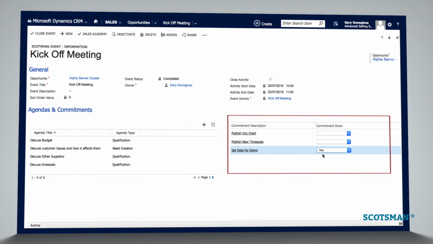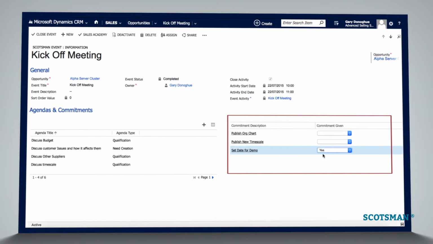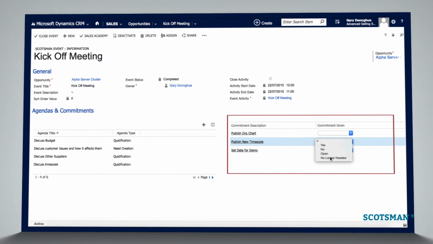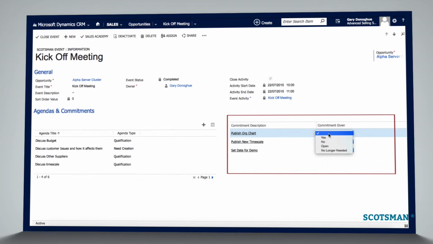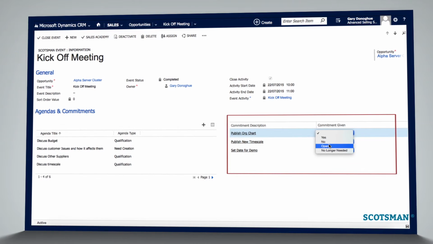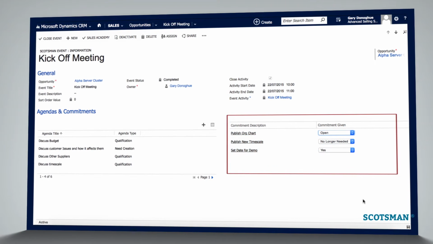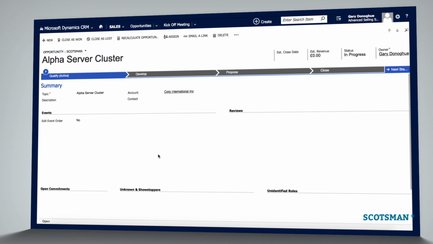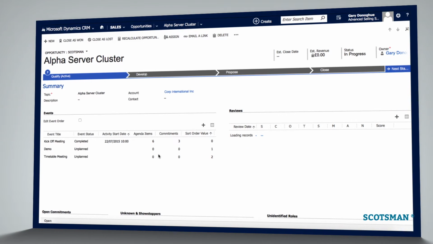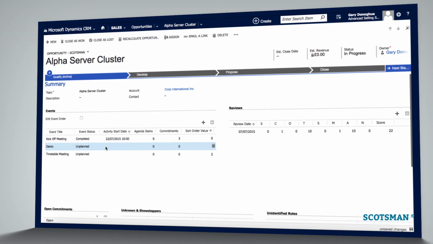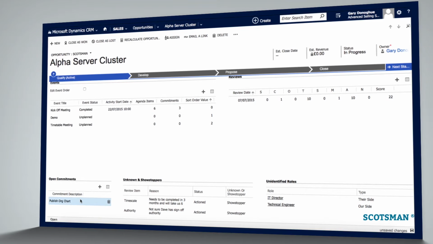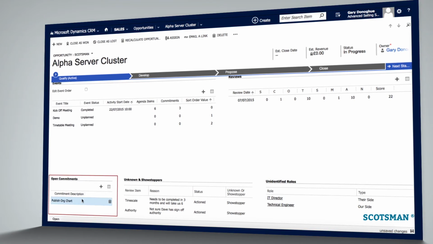However, life is rarely as simple as that, so we could select Open when an agreement was not reached, so it can be addressed at a future event, or like in this scenario, no longer needed, because our tech team have identified a new process, so we can now complete in the 3 months the prospect wants. We can see open commitments where actions are still needed because a definitive yes or no was not achieved at the meeting, clearly on the dashboard.